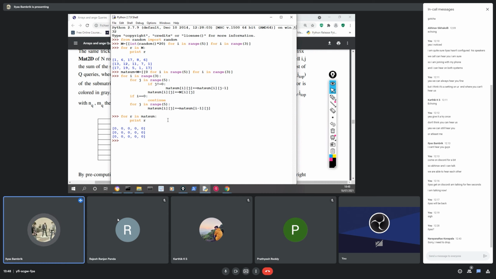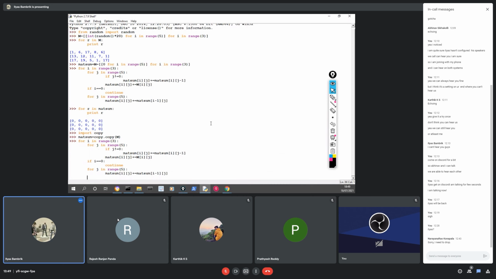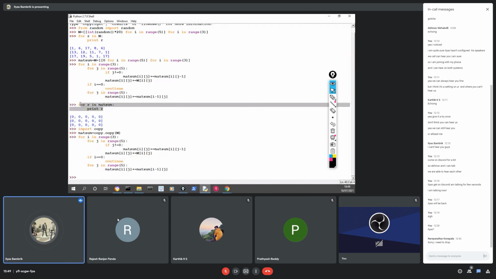I should have copied. Import copy, matsum equals copy dot copy m. So we copy m first, then we execute the code, and then we print.